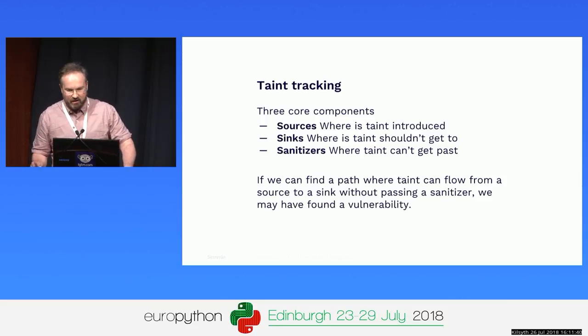But the key thing here is that this is a code analysis, so we're not actually running any code. What we need to look for are potential paths in the code where this taint could get from an input, a source, to a vulnerable point in our code, a sink, without passing a sanitizer. In other words, it's still in its unsafe form.